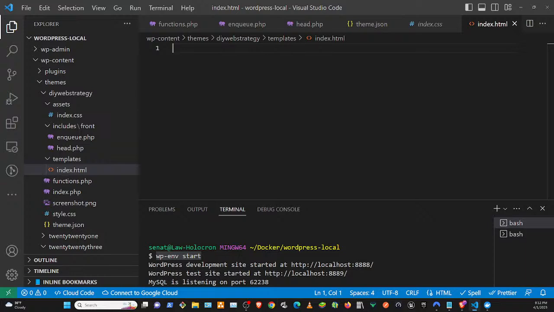We're going to basically build the whole HTML template in sections using blocks. We got the includes here, assets folder here. Let me check something real quick.